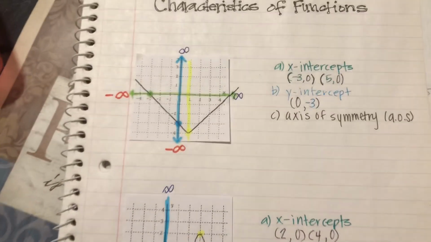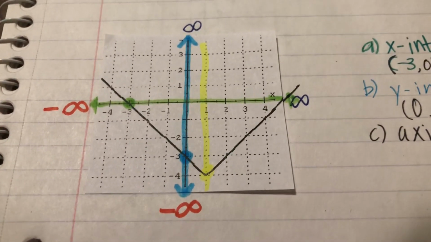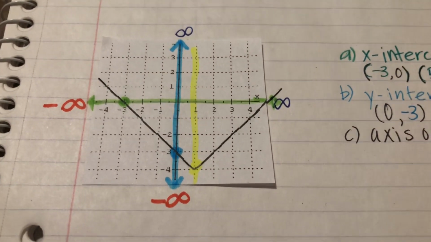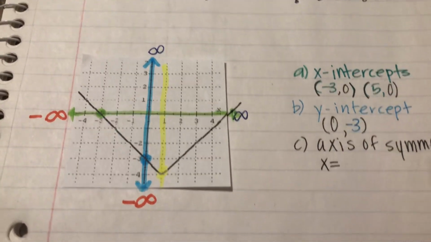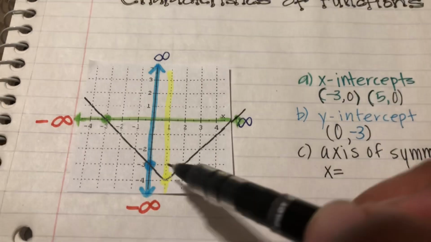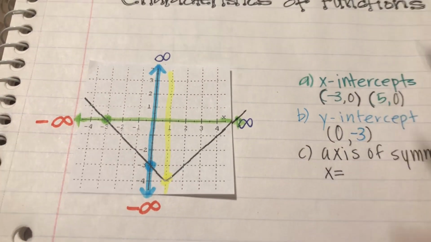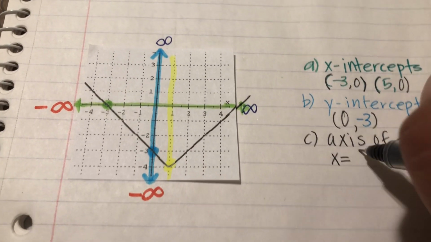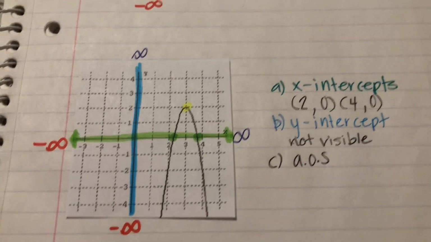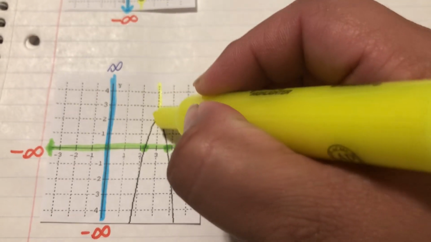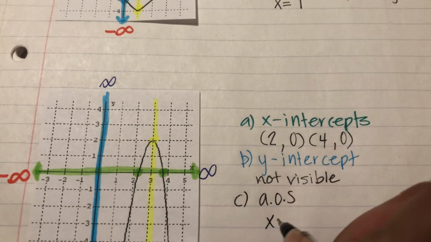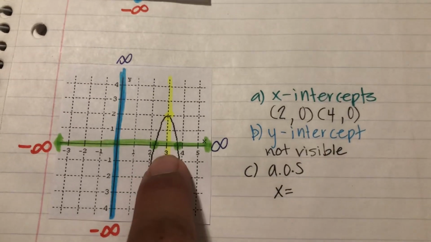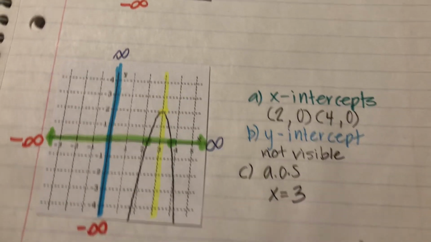All right, so I'm going to draw my line here. What is my axis of symmetry? Where am I touching my x-axis? Because if you guys clearly remember, Ms. Ramos told you guys that the axis of symmetry is always x equals, and then what does x equal at that point? Positive 1, sorry, positive 1. What about here? If I draw my line, what is the value of my x at that point? 3. Okay.